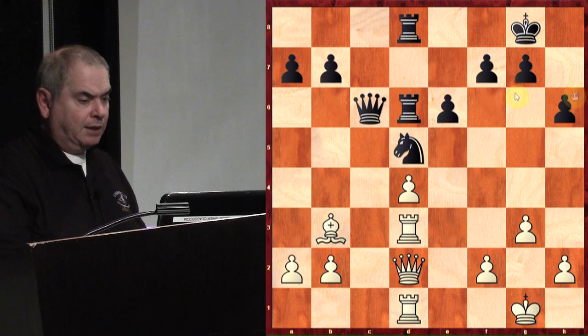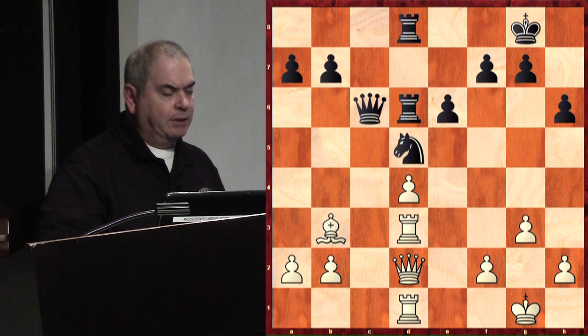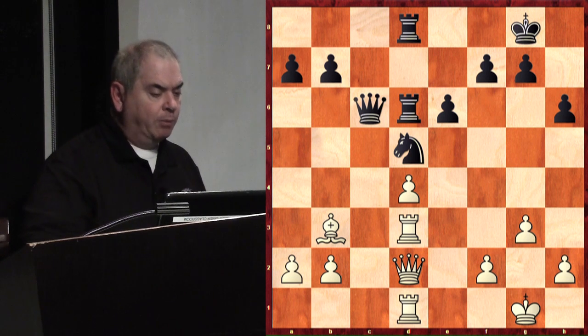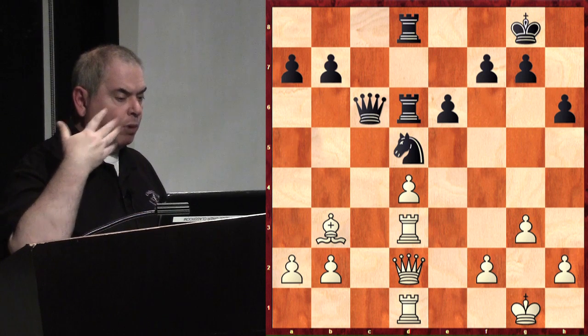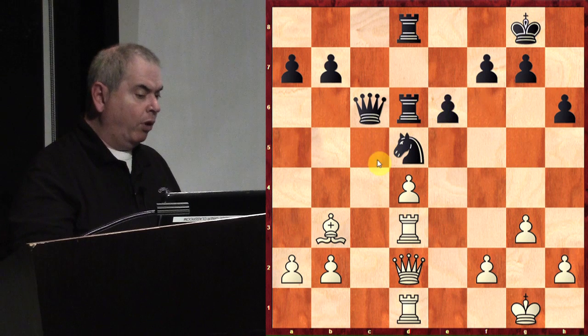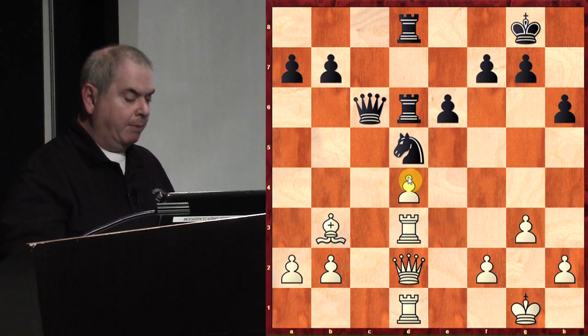And he eventually does it. I think he does it now, or I think he does it right now. But you'll see that even this is a very dubious idea. It's better to leave the pieces on the board, because with every minor piece you trade, you just make the task much more one-dimensional, just to attack the pawn. Of course, the threat now is knight b4, attacking the rook. When the rook moves, then this is going to become a problem.